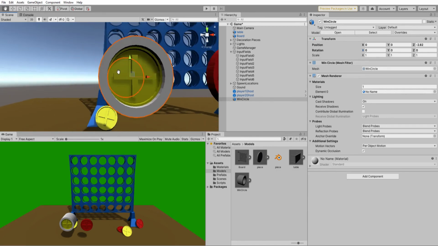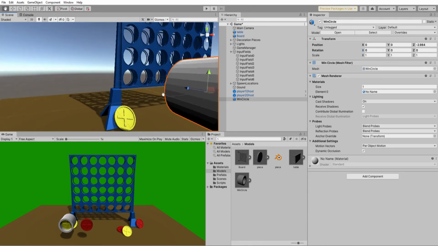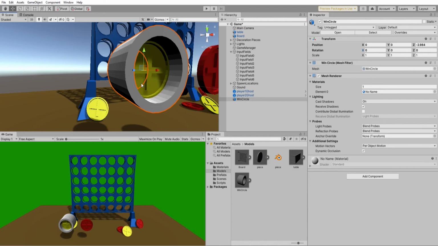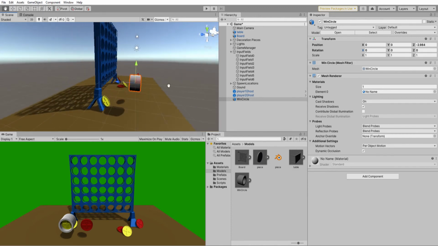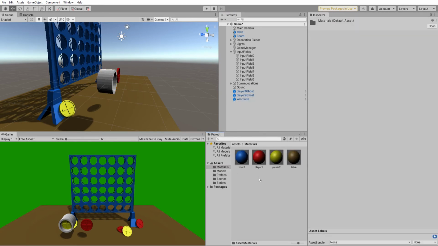So yeah, it's going to spawn in like this, and we'll put some material on it just so it's a bit more colorful. So we'll do that right now. We want to first make this a game object or a prefab. So we're going to drag and drop it in the prefab. Something pops up. Click original prefab. Now we need a material for this. So material, right click again, create on the top, materials, about a third down. We're going to call this win circle. Drag and drop it on there just so we can see what it looks like.